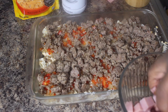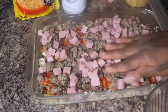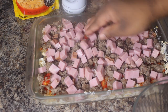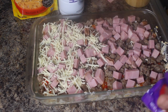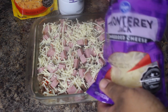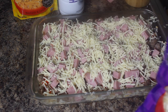All right, we're gonna sprinkle our ham throughout. Like I said, you can use whatever you want. You can put bacon in here, whatever you want to put in here, it's up to you. You can tell I'm a meat person, so I enjoy the meatiness of this. Next step, we're going to add our sprinkle of Monterey Jack cheese over top. Look at that. Ooh, Lord.